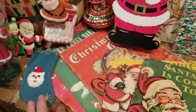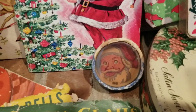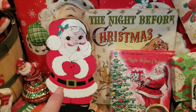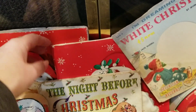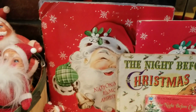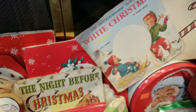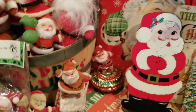Then I have some Christmas music there. A little felt stocking there. That's really fun. I know I had that book when I was a child. I don't know about the big one behind it. That's a chocolate box. These are new. The smaller one is new to me this year. They are greeting card sample books, and so they have Santa's face on them. They are identical, except the one on the right is smaller. And I believe it has the name of the place where it came from, like it was an advertisement for some store or something.